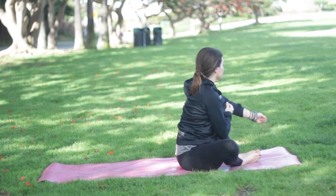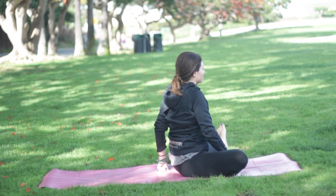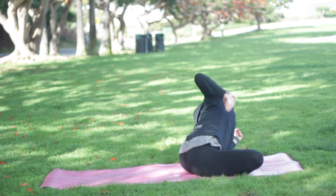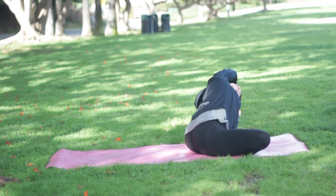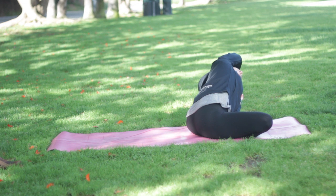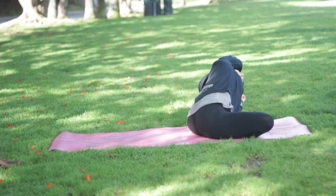And then come on up and extend your left leg out to the side. Take your right foot in, and then take your left hand on the inside of the left leg. Reach your right arm up, and then maybe take your right arm over in line with your ear. But try and bring your bottom ribs forward and spin your top ribs back.